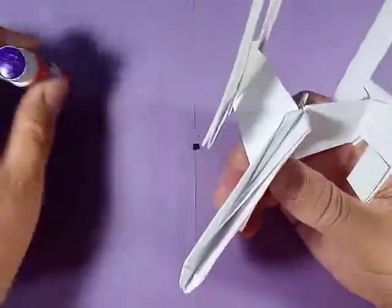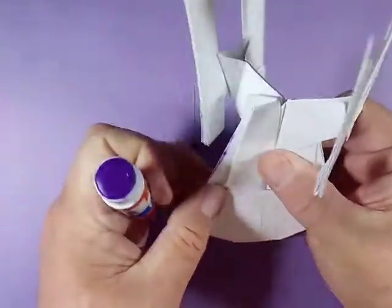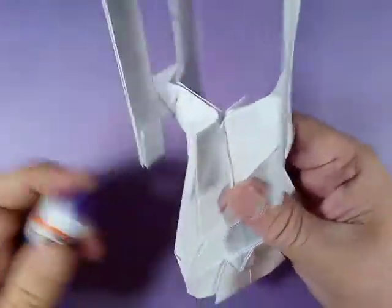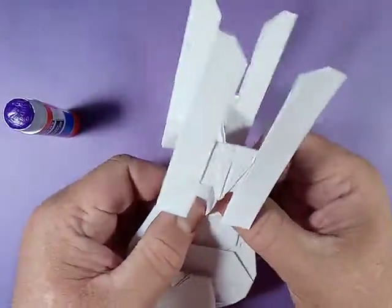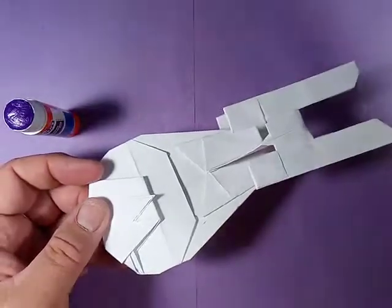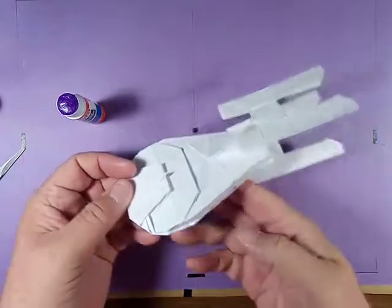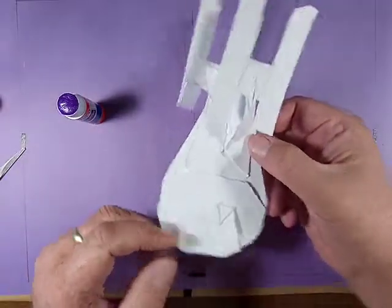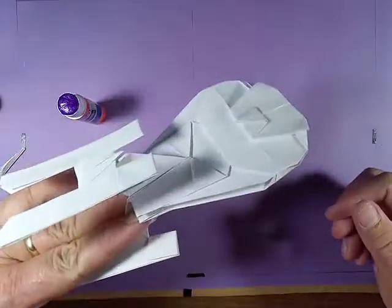Alright, guys. Let's put a little bit of glue along the edges right here like this and seal this shut. I think we already did that, but it came undone. I'm just going to put some more in here. Like that. And feel free to maybe make some support pieces or whatnot. But now you have a very nice model of the USS STARGAZER, Captain Picard's first starship. I think that's very nice.